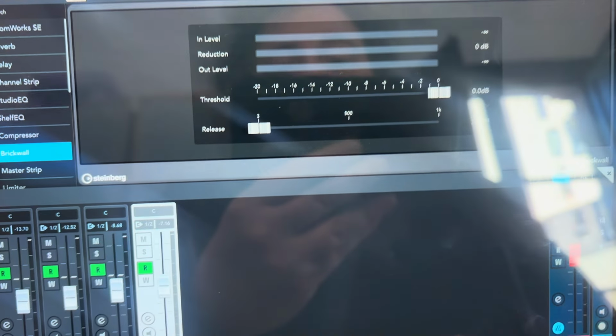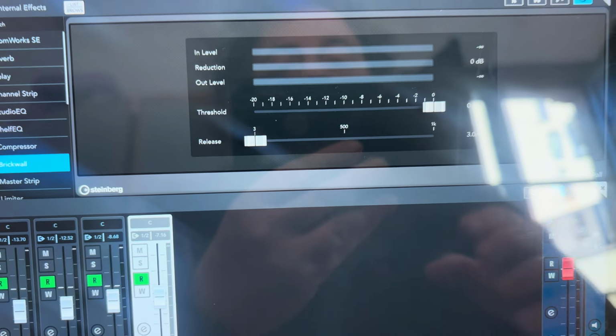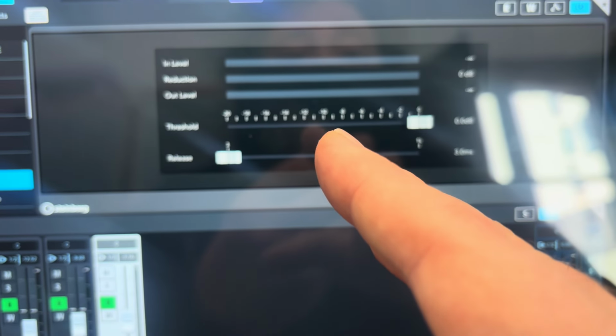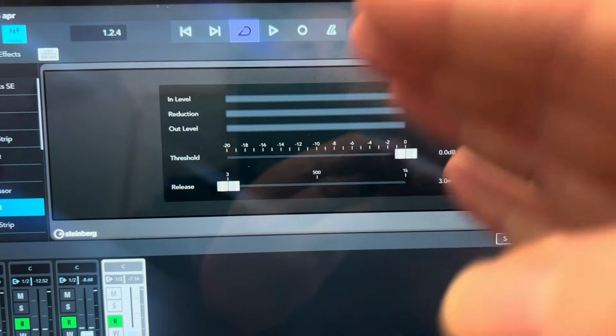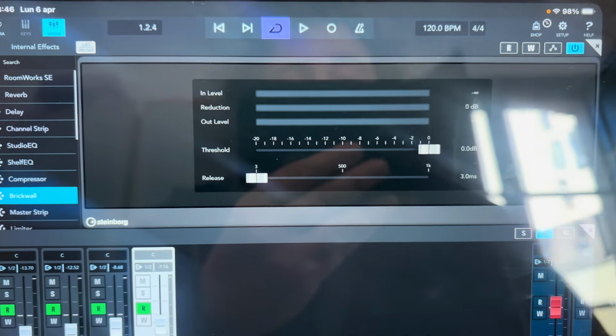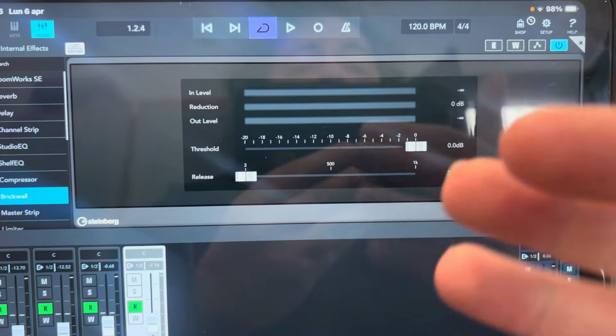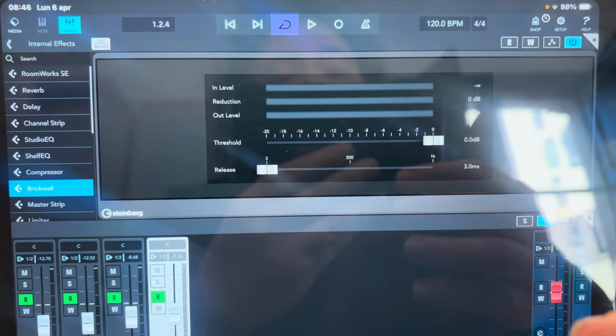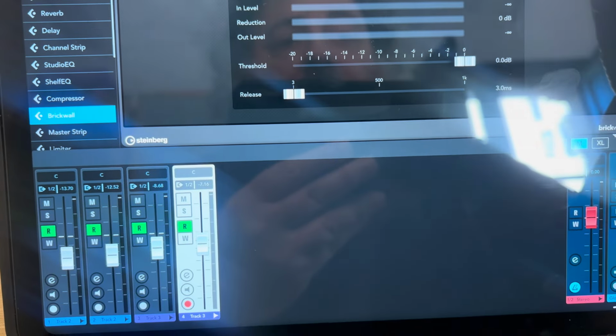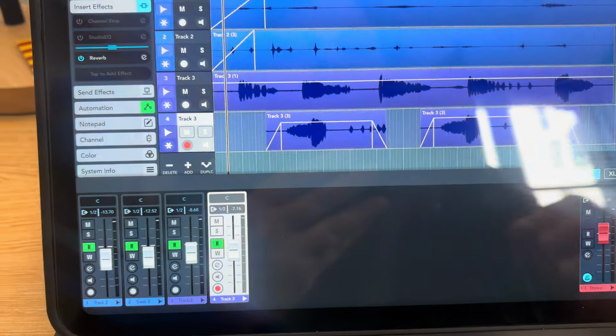For example, when the sound arrives at 0 dB, it is pressed down by the compressor, which is a limiter in this case. In this case, it is called brick wall, like a brick wall.